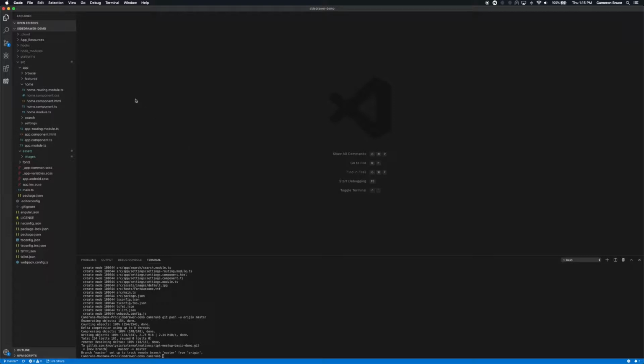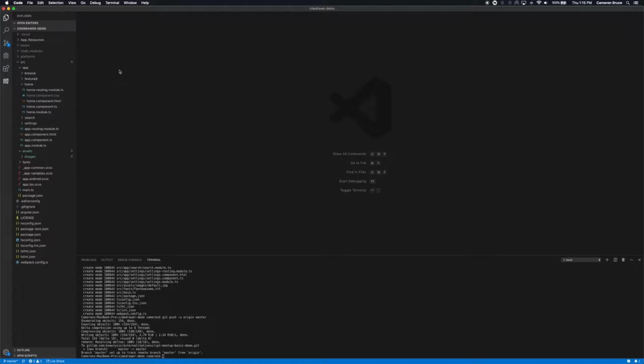So this project right here, you can see that I've titled Side Drawer Demo, is available on the GitLab from our team. I will share a link on the NativeScript Meetup page, so if any of you want to hop over there and clone the repo so that you can be looking through it on your computer as well as we talk about these things, that'd be great. If any of you want to do that, go ahead and just raise your hand and ask Dave or whoever's running the video to pause it for you so that you can get that downloaded.